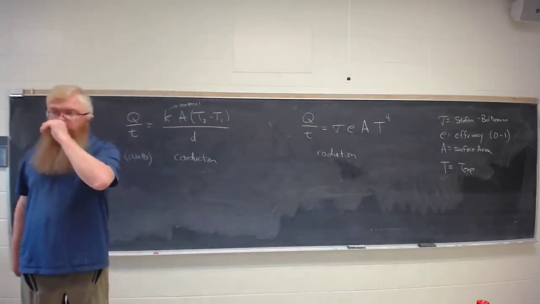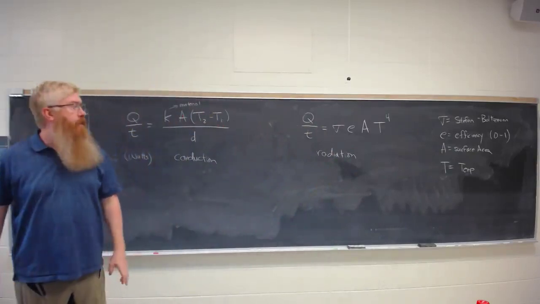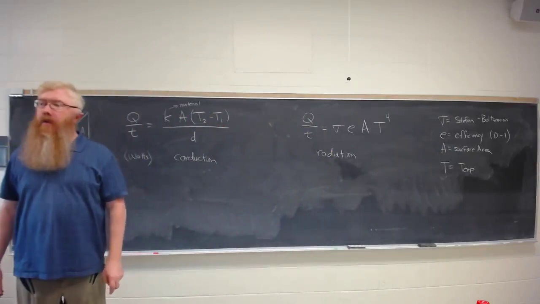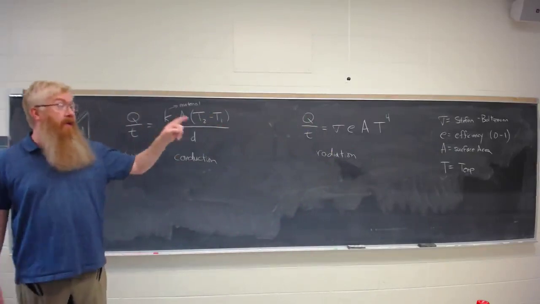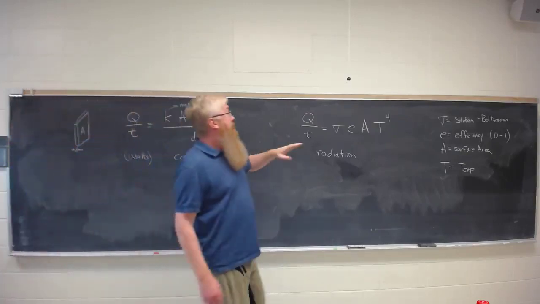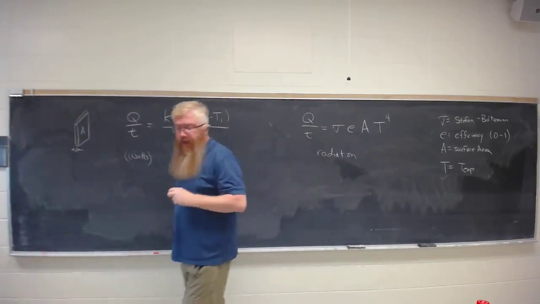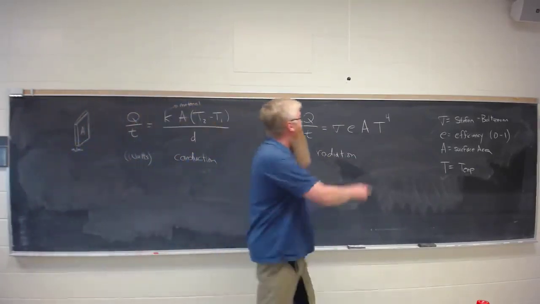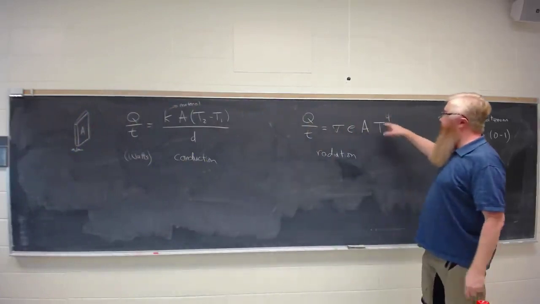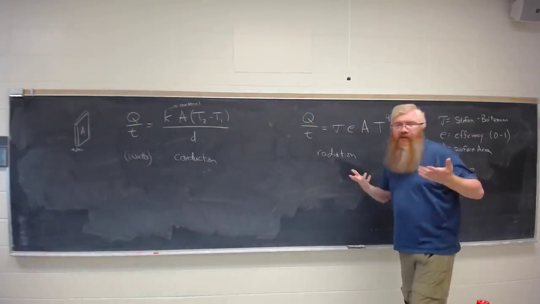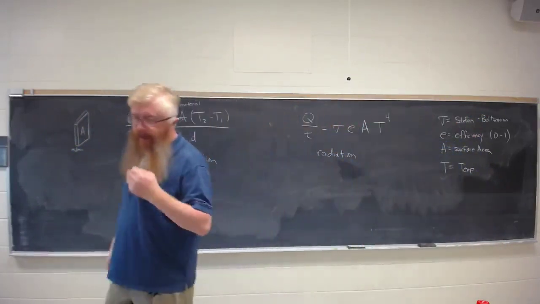Oh, yeah, question. I was just going to ask, so it's T to the 4th, so is that another time where it's temperature in Kelvin? Yeah, absolutely. It's not delta T. Temperature has to be in Kelvin for this to work. Otherwise, imagine if it were minus 10 degrees Celsius, you threw a negative 10 in there. I guess you're putting it to the 4th power, so the negative will go away. But you could have a negative heat transfer. You can't do that. It has to be in Kelvin.